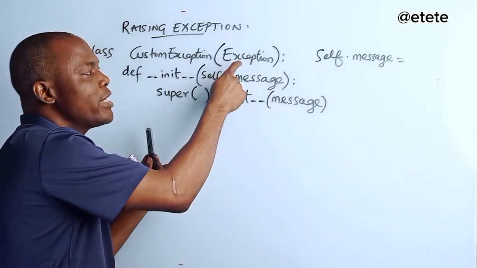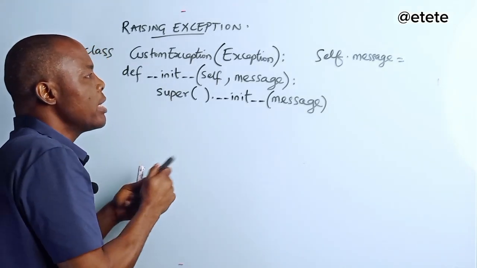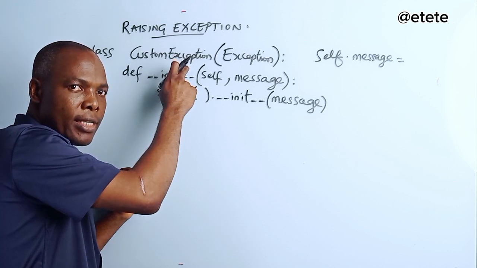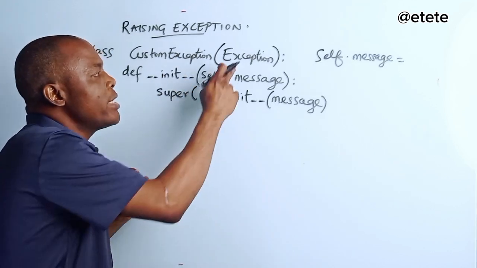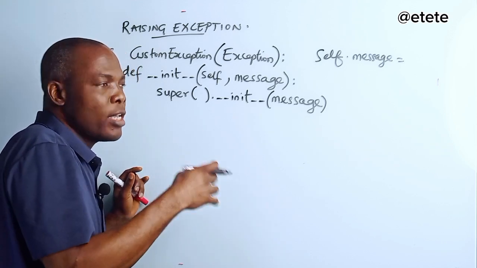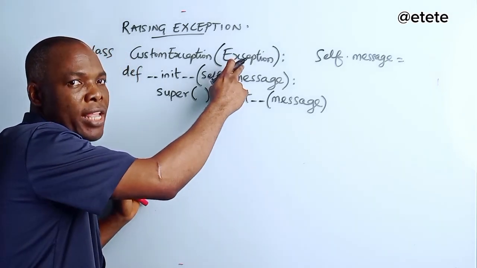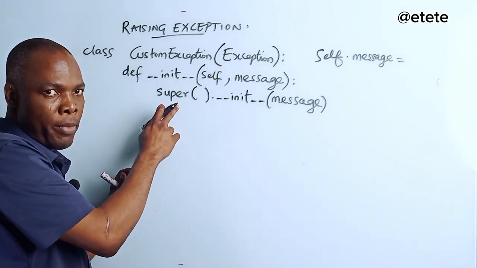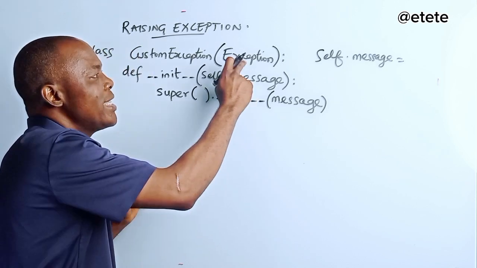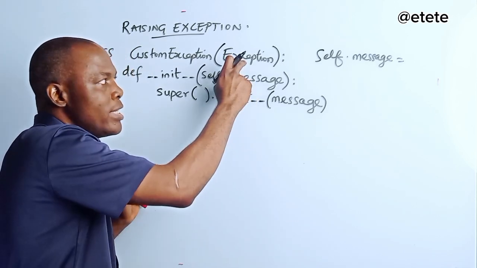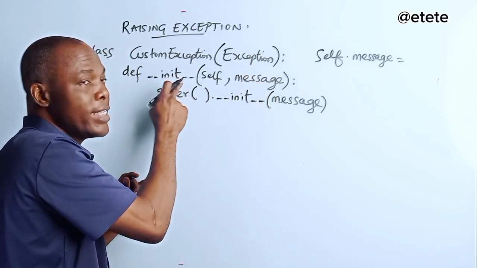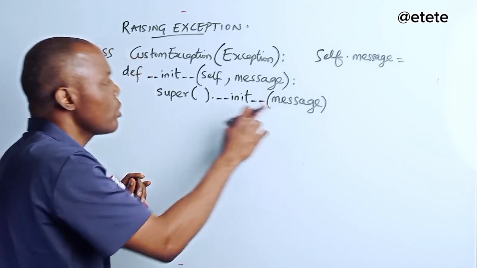But because I'm inheriting this exception, what I am doing is not to create an attribute inside this class and then initialize. Already, this exception will have an attribute. It is that attribute that I'm going to initialize. So to access that attribute of this exception and initialize, I will have to use my super method. So this is what I'm using to call the init method that is in this class. Then I am supplying this message of this init method to it. And that is what I have done here.